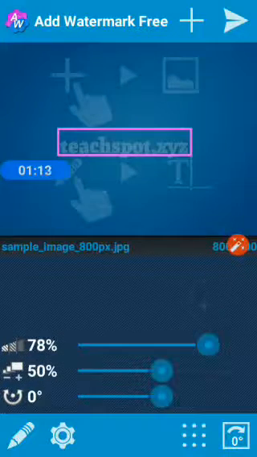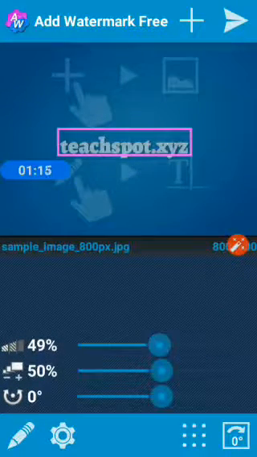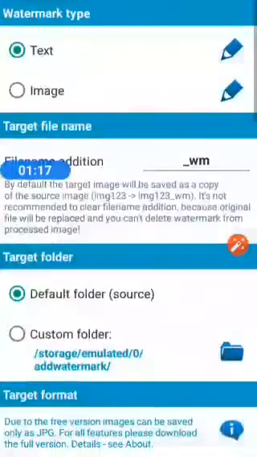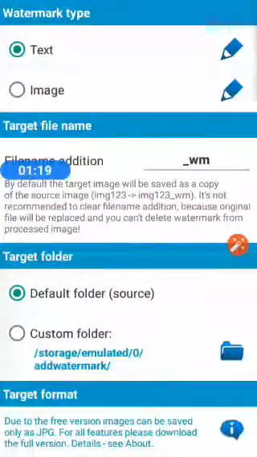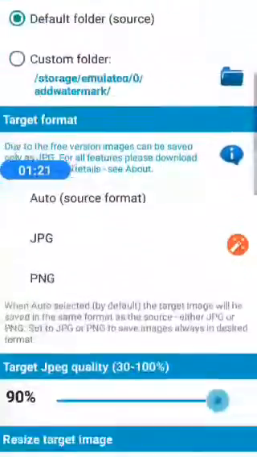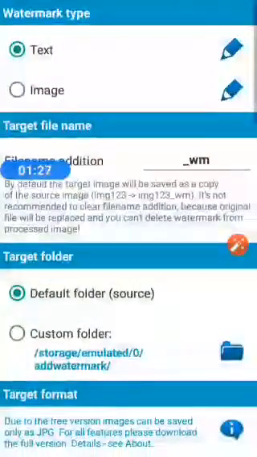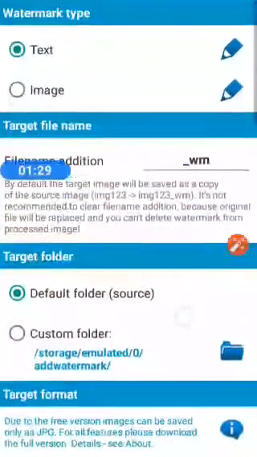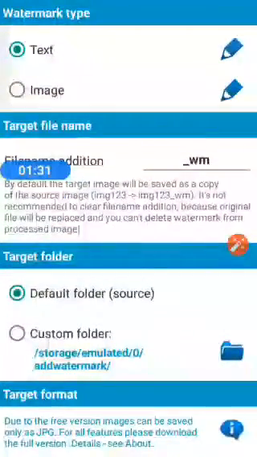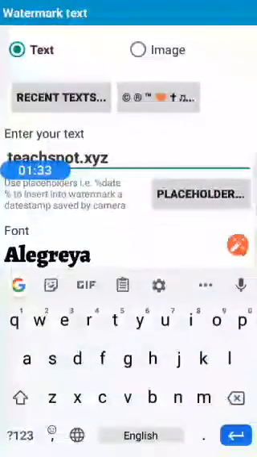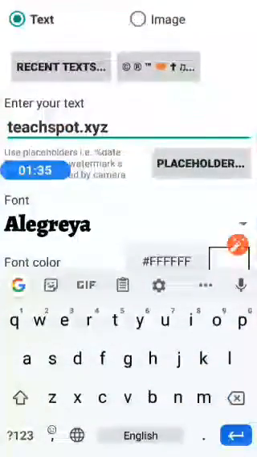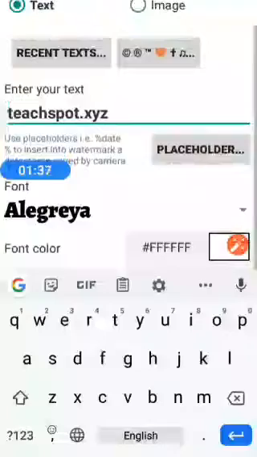Here we need to set up. Click here at setting, then text. What text do you want to use in your watermark?